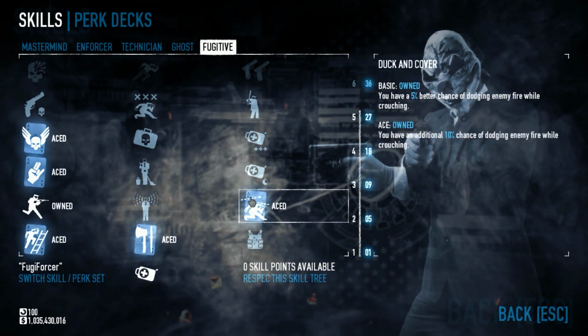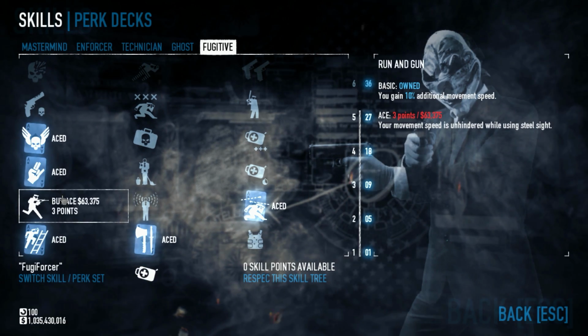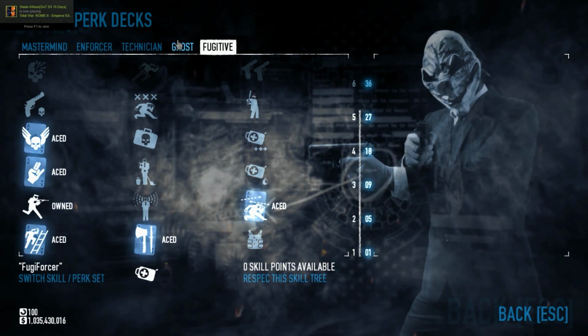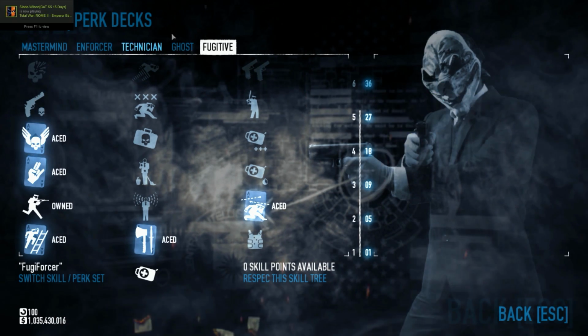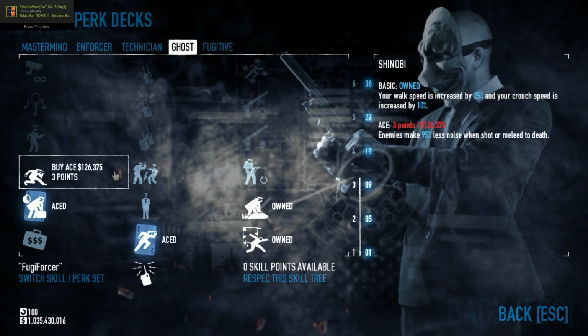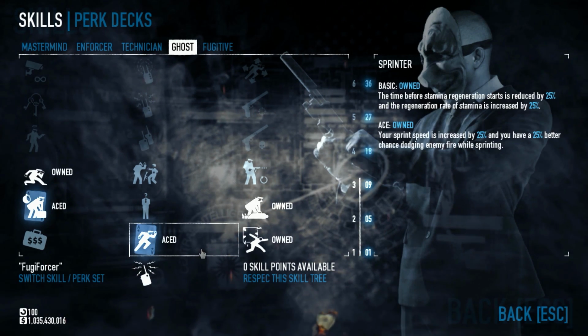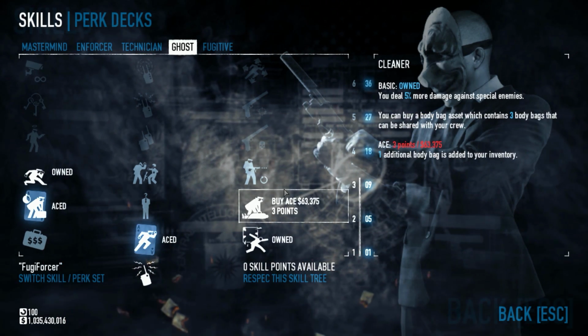In fact, there's no reason for me to pick up any of these except for Running Gun Basic, which is just for movement speed. So yeah, you can pretty much just ignore that. I just wanted Swan Song. And then, of course, in my Ghost, I've got even more mobility stuff: Shinobi, Fast Hands, Sprinter. I do also have Cat Burglar and Cleaner.